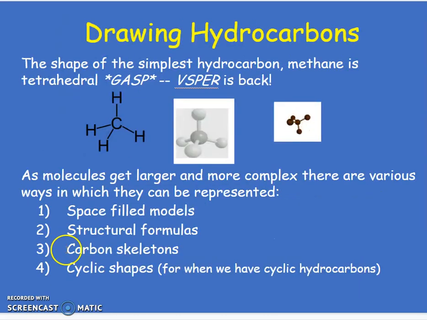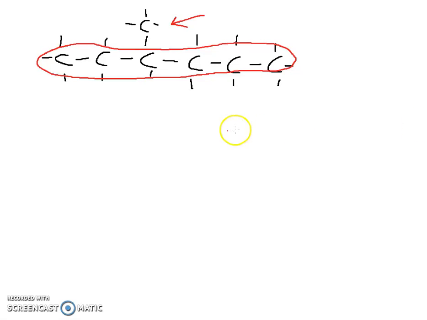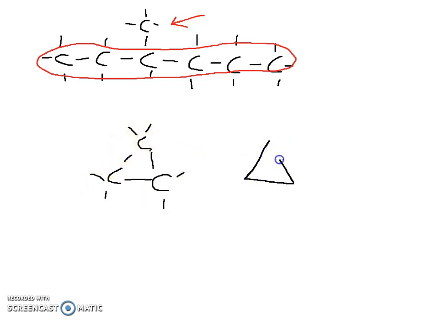You can also use carbon skeletons, as I mentioned, which I've been showing you with the lines, or you can use a cyclic shape. So what that means is, for the cyclic shape, let's say I had 3 carbons that were in a cyclic form, like this. Remember, each one of these has their hydrogens. Instead of drawing this all out, you can actually just use a carbon skeleton form of that shape.